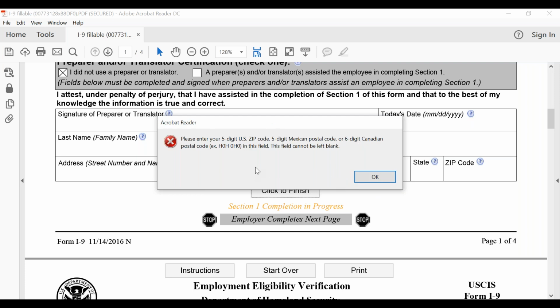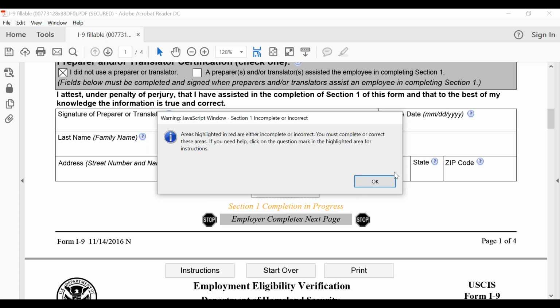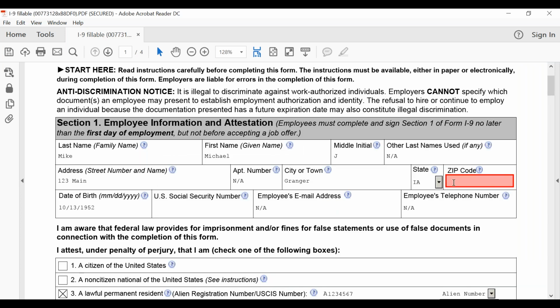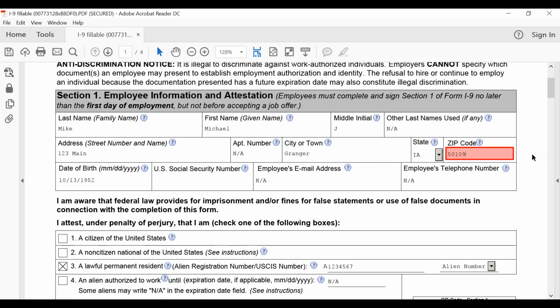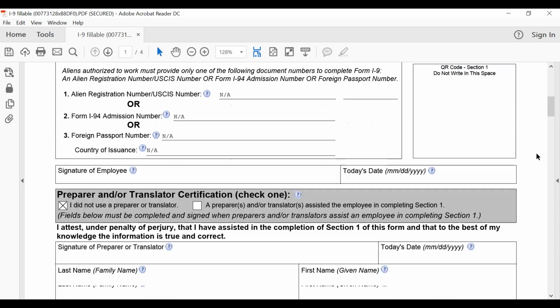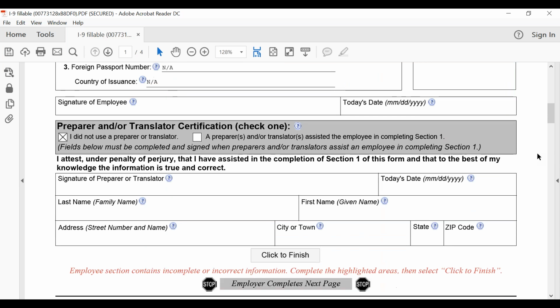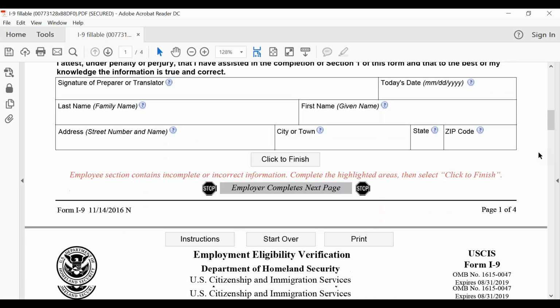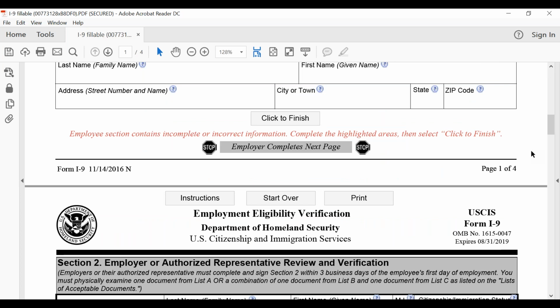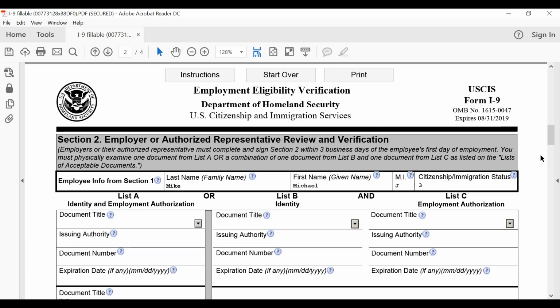Okay, please enter your zip code. Okay, apparently I missed that. So you've got to go back, and then it highlights the area that you forgot or did wrong. I'll tell you the truth, it's very difficult to make a mistake on this form if you read the directions and just follow it. So now we've got page 1 handled, okay? And that's the part that the employee is going to fill out, whether you have a computer screen at work they can fill this out on, however you want to do it. But that's step 1, and they now have it down.